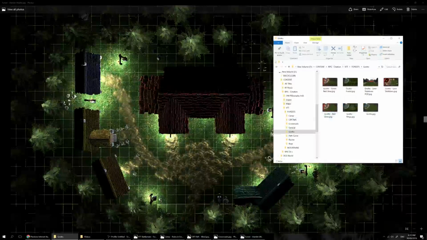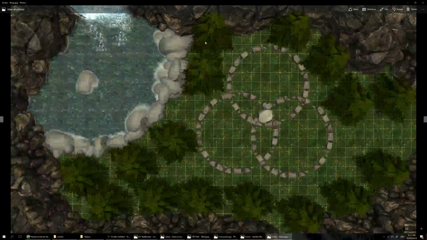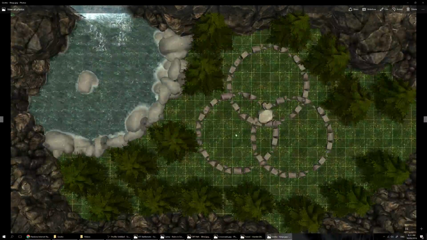We've got the grotto, which is quite a nice one. Let's start off with a nice basic grotto. So it's got sort of cliffs all around. You've got an entranceway in this way, and then you've got a pool and a waterfall. Here we've got some trees, we've got some rings. I don't know, you could have some sort of kobold ritual going there, or dark magic or something like that.